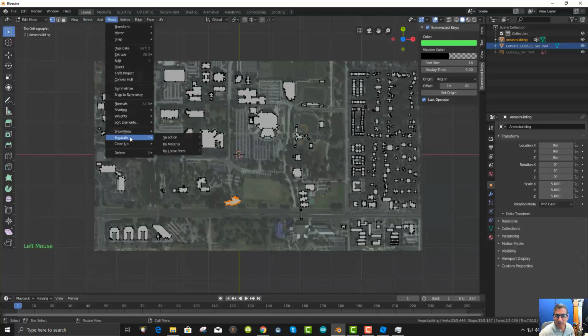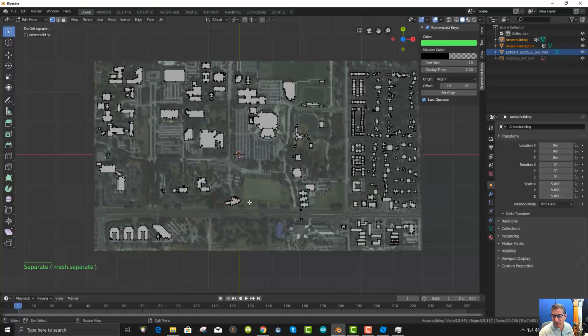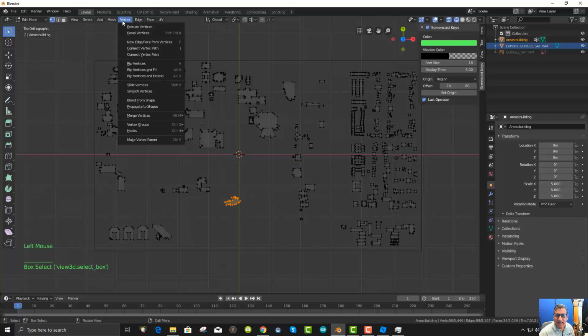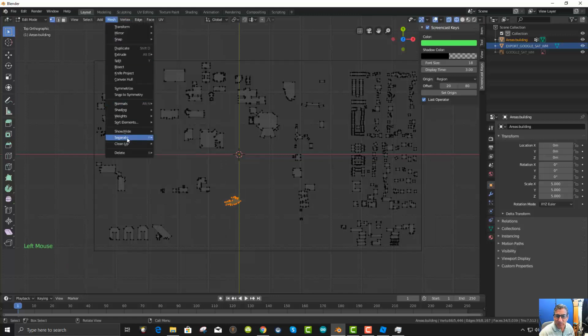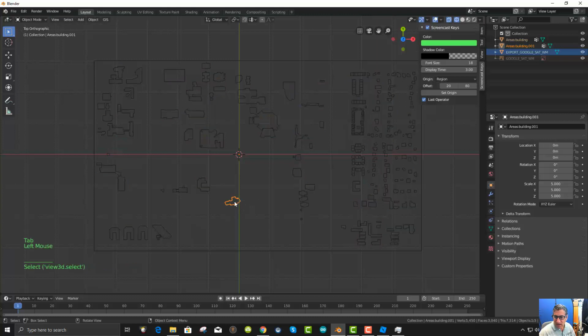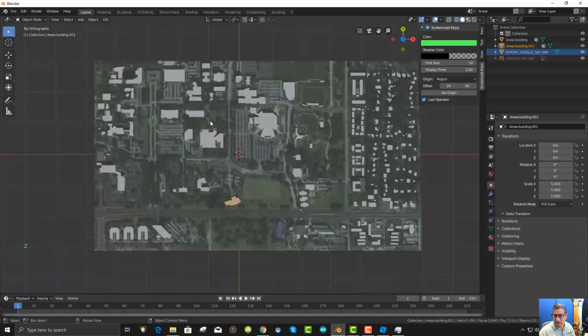mesh and separate by selection. And now, ooh, no, I shouldn't have done that. Control Z. Again, I should have gone into wireframe mode so I can select all of the Patel points. So there we go. That should do it. Now go to mesh and separate by selection. Now that building is a separate object. And I could do that for all the buildings now. I just wanted to do that so far for Patel because I'm going to export Patel. And eventually I'll export all the models and see if they fit.